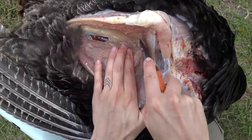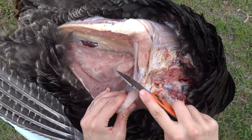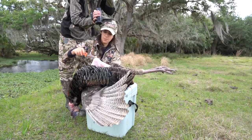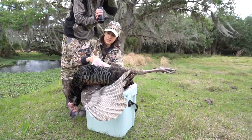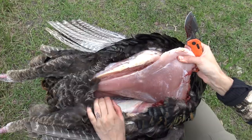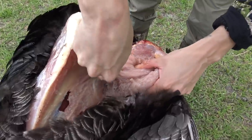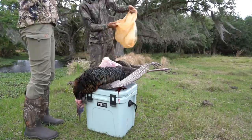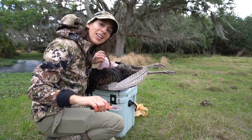Up here we've reached another interesting point — this again is the crop of the bird, so you don't want to cut through there. We're just cutting down and trying to remove the breast meat from all of the funky bits. If you get a little on it, it's okay — you can always clean it up later, but it's best to just avoid that. Then at some point we need to make the cut down here along the bottom seam. Then repeat on the other side.